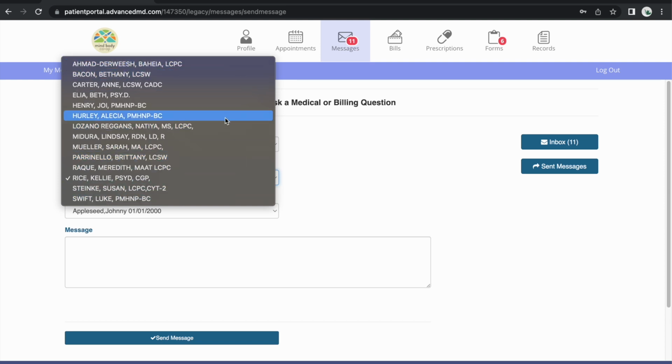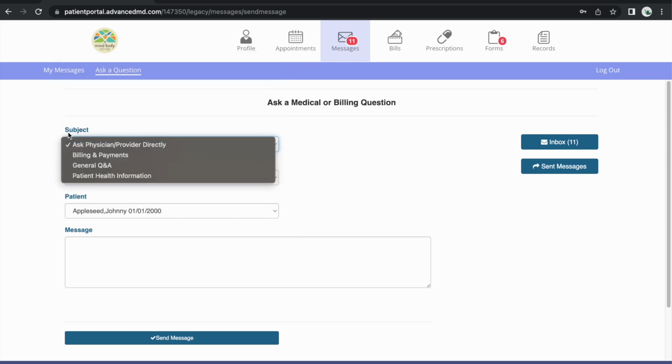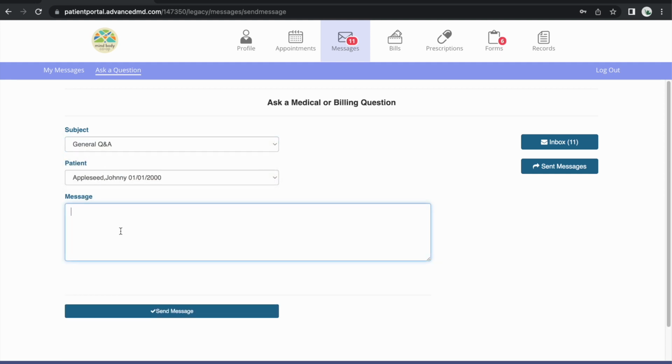Conversely, if you wanted to send a message to a provider and you don't currently see their name listed here, our best recommendation would be to come back to the subject option here and change it to the general Q&A and type the message saying this is a message for that provider that's not listed. Can you please pass this along to them? And then you can list that message here and click Send Message. Or you could send a message saying, I'm hoping to send a message to XYZ provider that's not currently listed. Can you please have them get in touch with me? And when you click Send, that'll go to our administrative team, and we can then take that and send it to that direct provider to then directly get in touch with you.